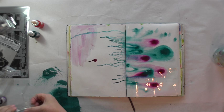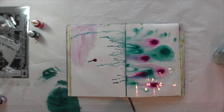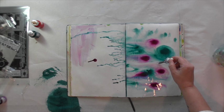Now, typically, I usually say metallics react differently than regular colors, but I don't know about this, so we're gonna find out. And you might be looking at going, you're just making a mess. To me, I'm making a background. So this is how I kind of experiment and play with new products. I just wanna see how they're gonna act with water. Do they dry, do they not dry? Will they work on top of other media? So now I'm just kind of putting some of that silver in there.